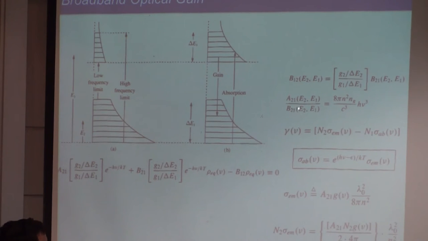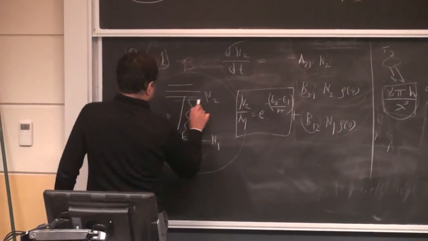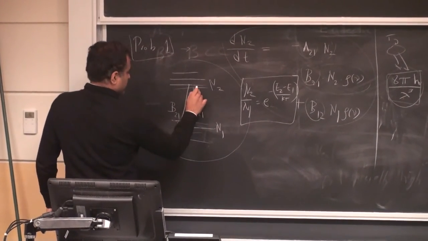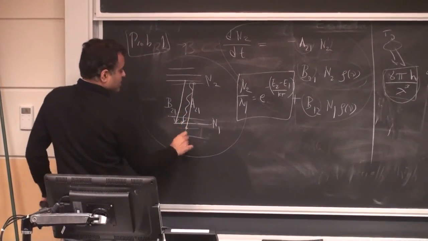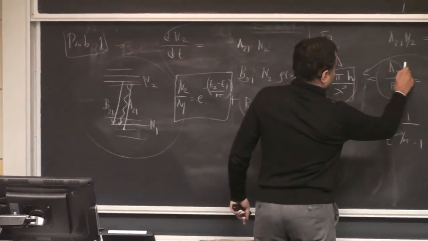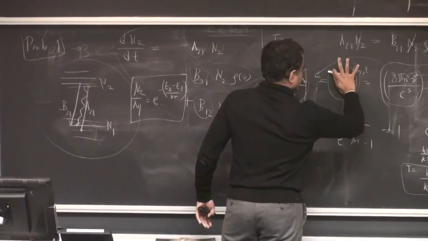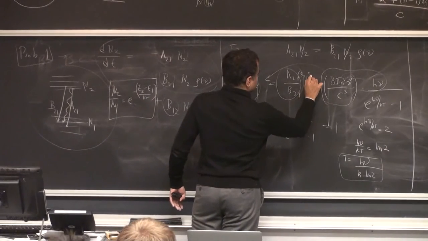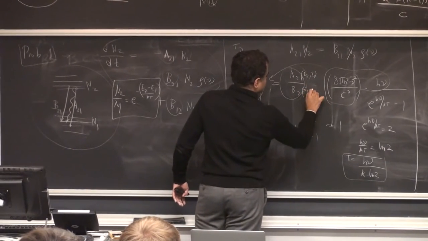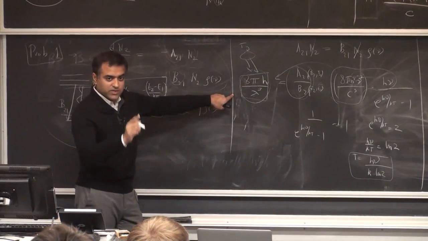But the beautiful thing is the ratio is not going to change. The ratio is always the same. That's an important thing. When I generalize to many states, I have transitions from here to here, and maybe from here to there, with the exact same photon energy. All I have to do is take into account which state I'm looking at. The individual A's and B's may be different for different states, but the ratio is always that, and it depends on the wavelength of the photon energy.